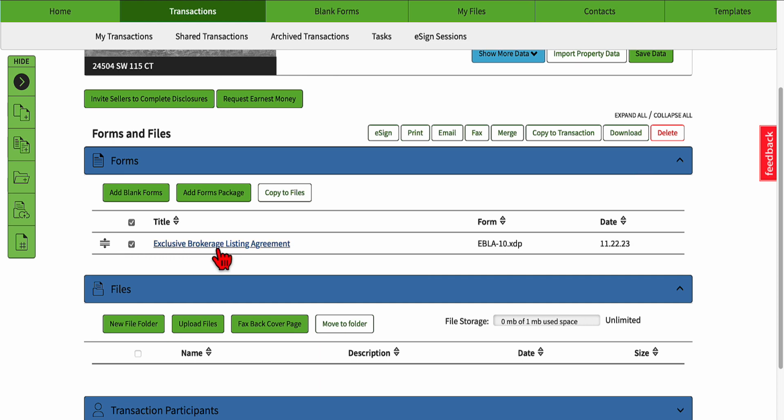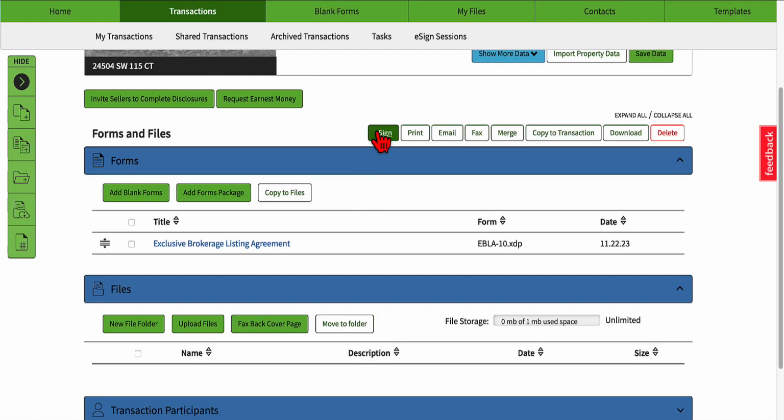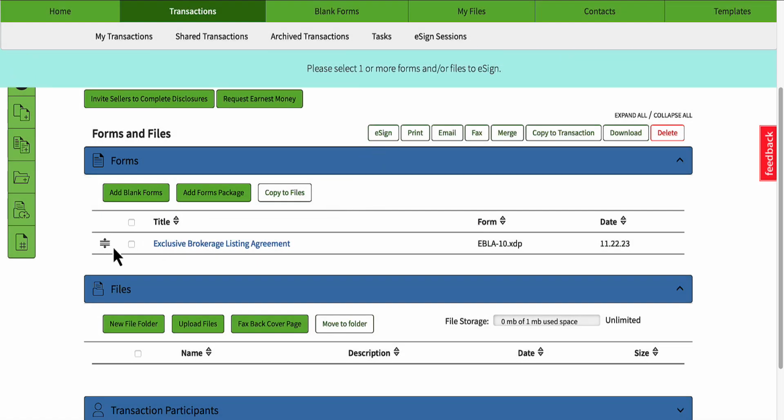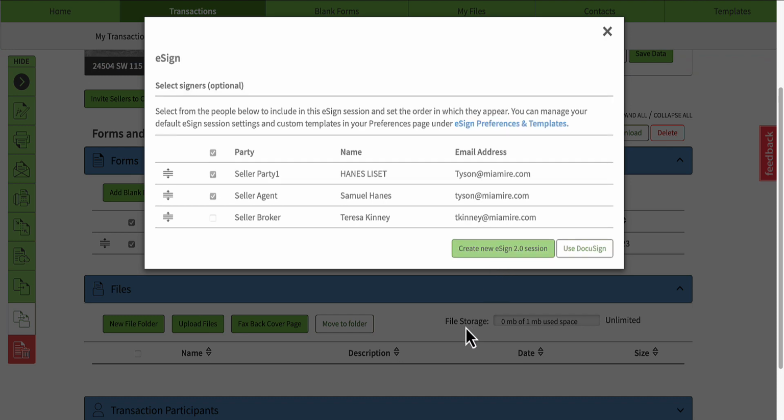From there, now that we've double checked everything, we could relaunch the e-sign session. And then click on Create New eSign 2.0 session.